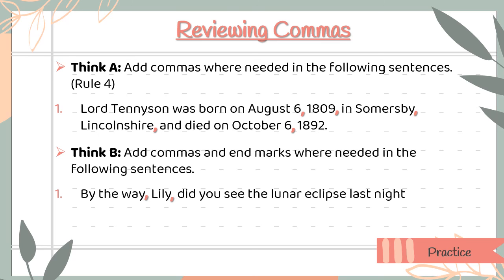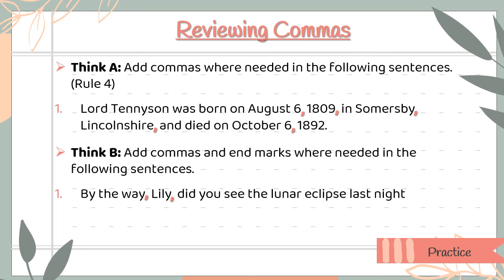By the way, I saw that this caused a little bit of confusion on your exercise. When you say you, even though you're talking to someone, it's not their name. The word you, the pronoun you, is never considered a direct address. You don't surround it by commas. Because if you took out the you, your sentence wouldn't make sense. By the way, Lily, did you see the lunar eclipse last night? No, because your direct address, just like the non-essential elements, can be taken out and your sentence still makes sense.